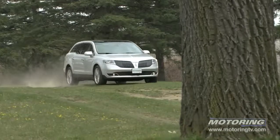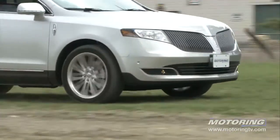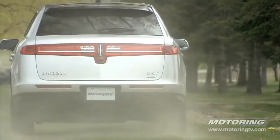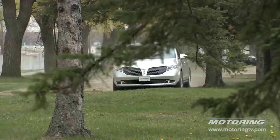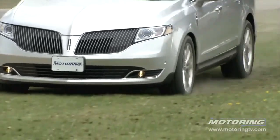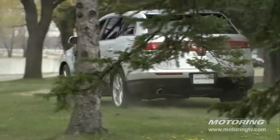If you're into technology, the MKT comes with a boatload that goes well beyond the ability to park itself. It's such that the MKT delivers more than some of its more expensive competitors. The Tester arrived with adaptive cruise control, a backup camera that also warns the driver if there's cross traffic when backing out of a blind spot, as well as My Key, which allows the driver to limit the MKT's capability when Junior takes the keys, along with lane departure warning and blind spot monitoring.